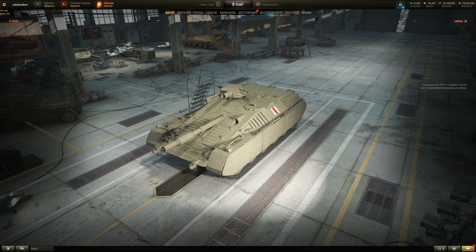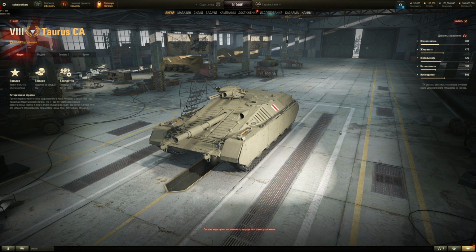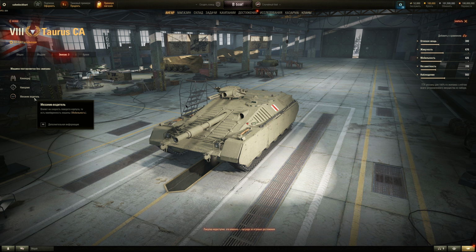Alright, moving on. Taurus CA. British S tank. It's a premium. Crew of 3. Somehow the radio operator is a little bit different. The crew loadout is a little bit... It doesn't matter nowadays with the skill change.